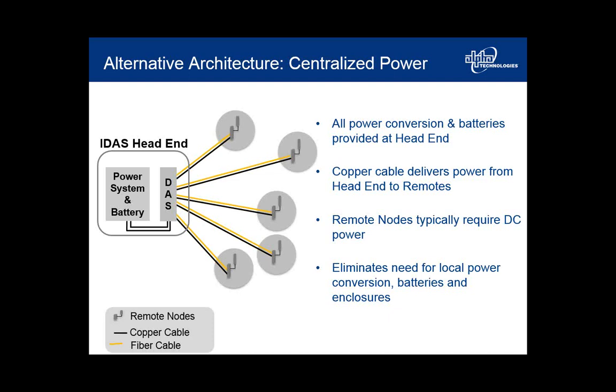Now, if you take a look at this diagram, you see the yellow line is fiber, and the dark line is copper. And most often, people are installing these indoor DAS networks that are line powered. We use a composite fiber copper cable, which is readily available in the marketplace today. By doing so, there's an increase in the cost of the equipment and the cabling, but there's only one labor cost for actually pulling the cable.